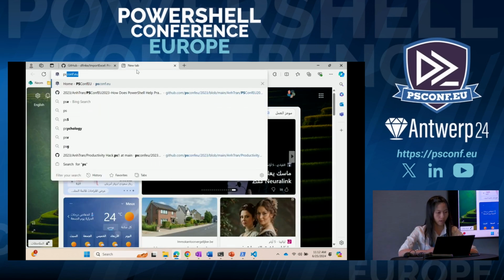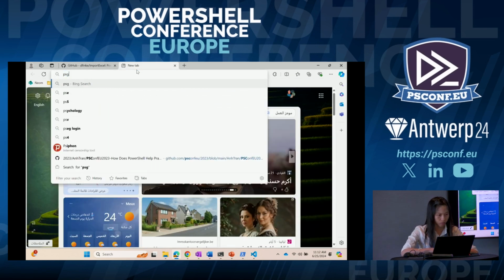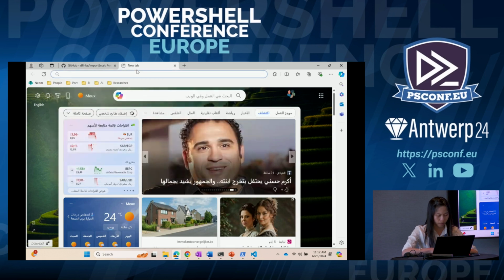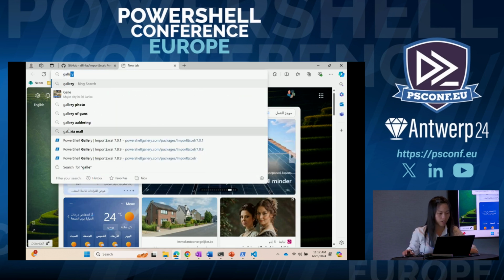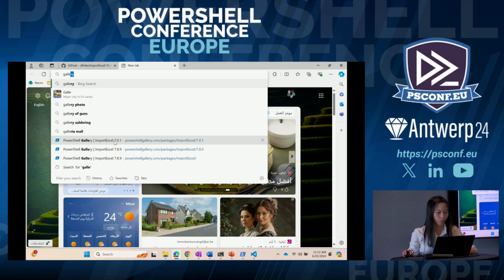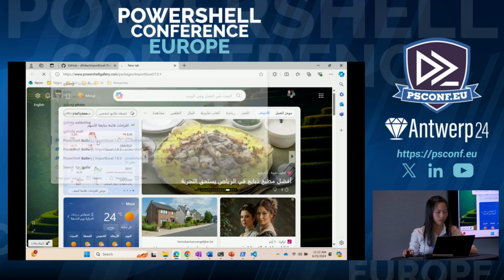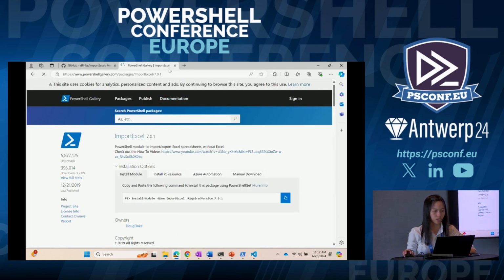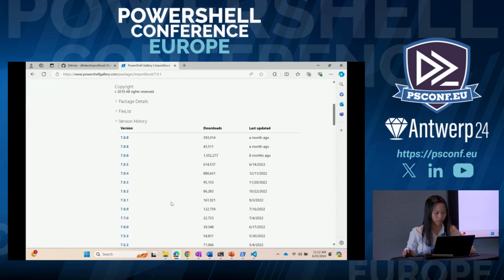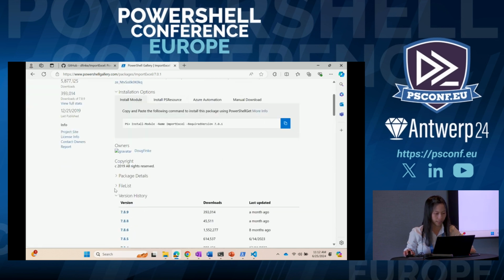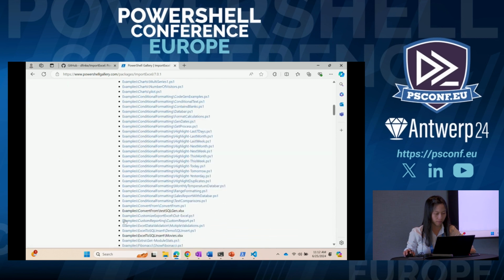Or you can also go to the PowerShell Gallery. Depending on your version of PowerShell, you can search specifically for ImportExcel. Here I already opened it, so you can see the version and all of the package details.